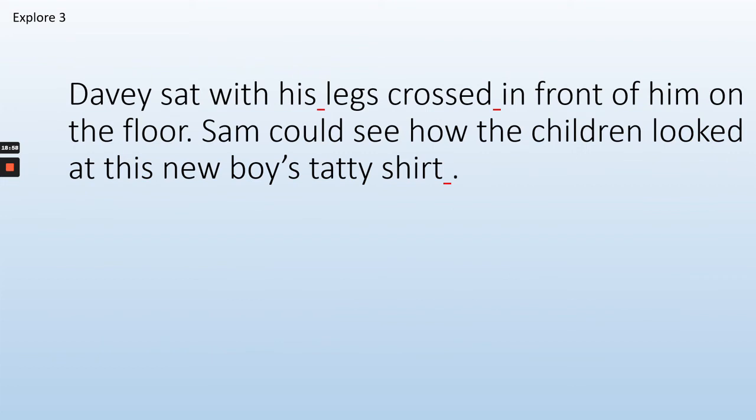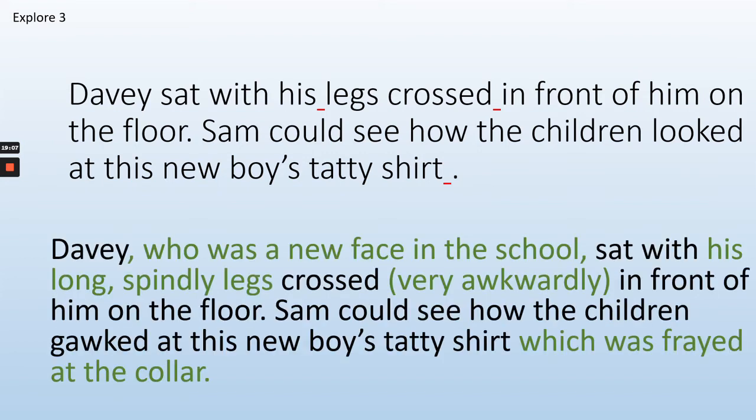I've identified some places where I feel relative clauses would really add to the noun and really help the description. Here's my example. Davy, who was a new face in the school, sat with his long spindly legs crossed very awkwardly in front of him on the floor. Sam could see how the children gawked at this new boy's tatty shirt, which was frayed at the collar. Did you notice anything about my improvements to my writing?